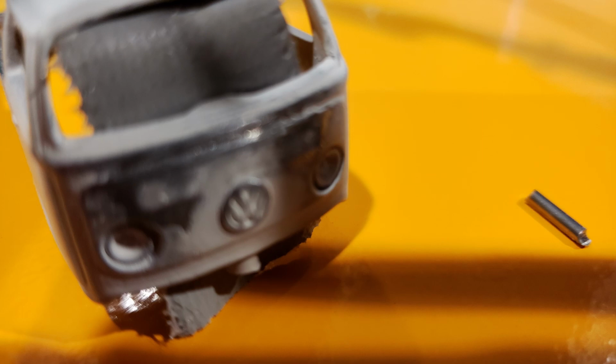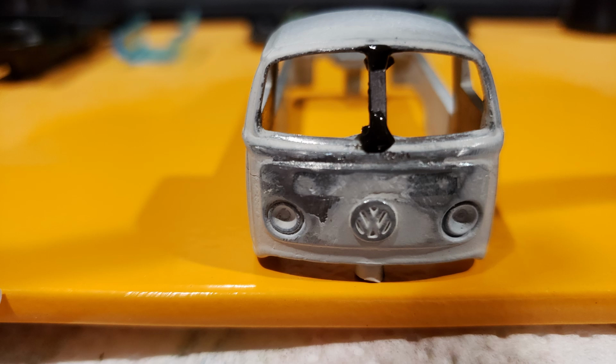As I mentioned before, I wanted to kind of make this look like an older split window bus. I mean, obviously the cab is different and it's not going to look exactly the same, but I wanted to kind of give it that look and feel. This proved to be pretty difficult.